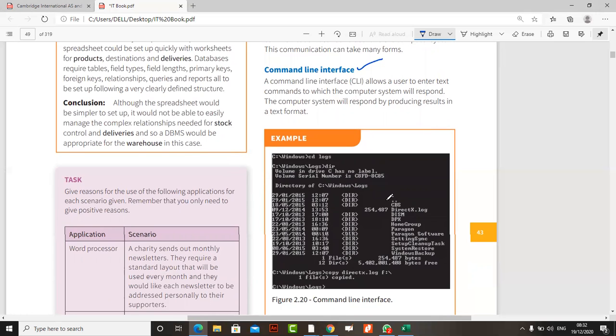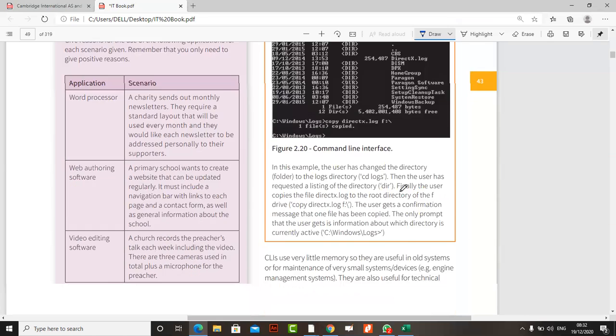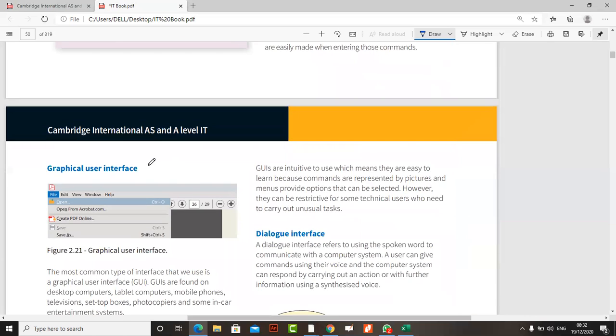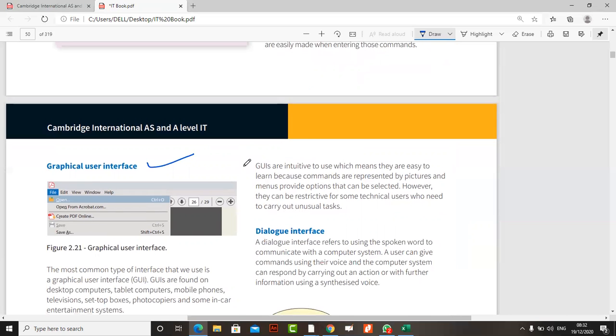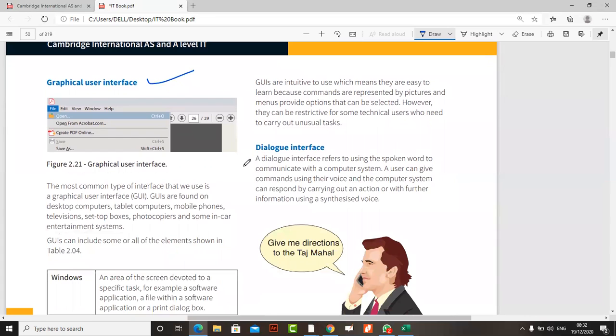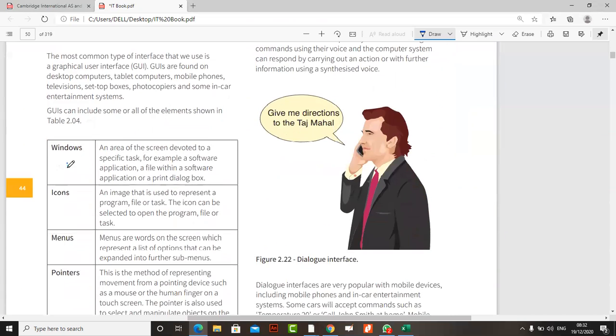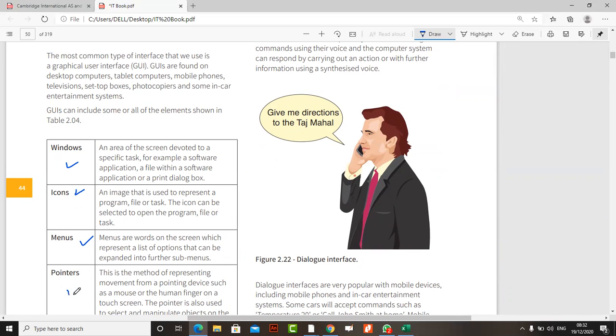This is why in 1995, when Windows 95 was introduced, the PC became the PC. The PC became the PC when GUI came into existence. It was very easy for anyone to communicate with the hardware because you had windows. That's a window. You had icons, you have menus, and I have a pointer right now. Using all that, I can do whatever I want to do.